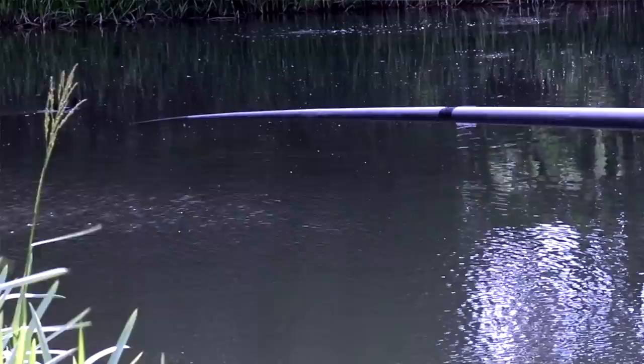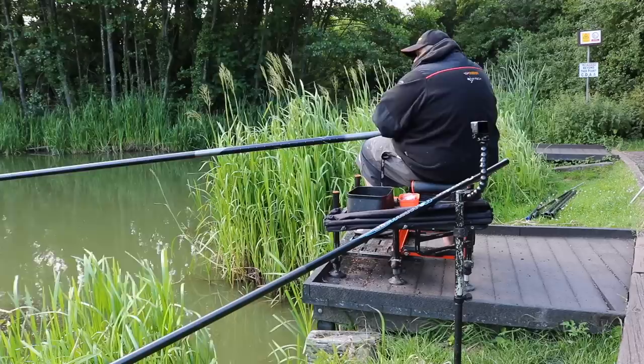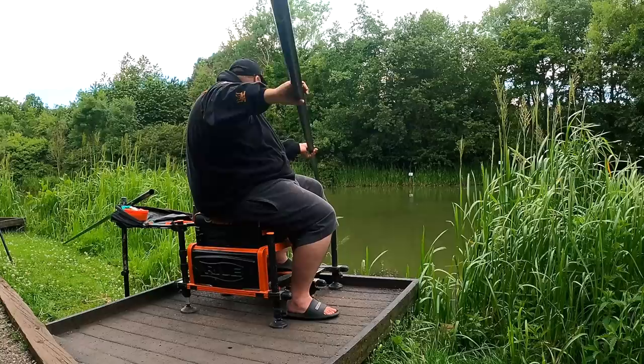There we go, we've jigged one on. That's probably an hide. So then what we do is we move him out of the swim, get the catapult, fire some bait in over the top where we're fishing. And then all we do then is just ship this one in. We've moved him out of the swim.